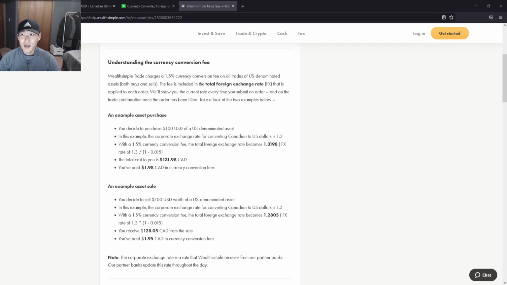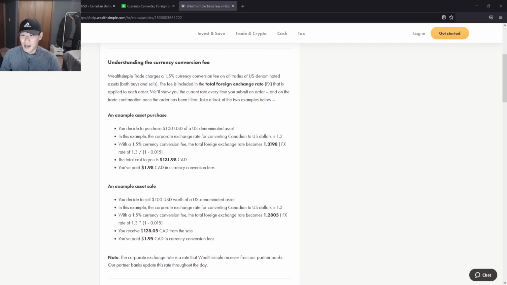It will give the example on other brokerage accounts. For example, my other portfolio holds a cash account for US funds, and so I only pay the conversion fee once, unless I decide to convert that US funds back into Canadian funds. Then I'm going to have to pay the conversion fee again. All banks, all brokers do this because there is a conversion fee for that. They have to make money doing the currency exchange for you. I'll give you some examples, because there are some on the website for Wealthsimple Trade, and they give you an easy $100 example here. I'm going to show you how to do the math if you're doing 10,000 or 100,000. But if you're doing those numbers, I'll probably explain why you probably shouldn't be using Wealthsimple Trade as well.